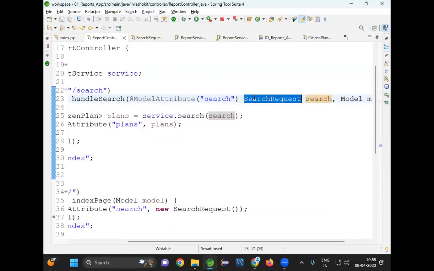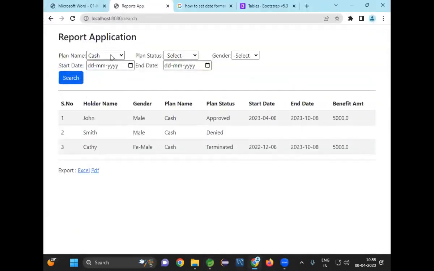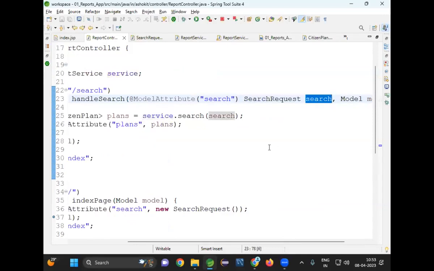This search request is either empty or contains the search criteria. It contains the search criteria, which means whatever value I select will be there in the search request. When the page is reloaded after sending the post request, my search request object will contain the data.